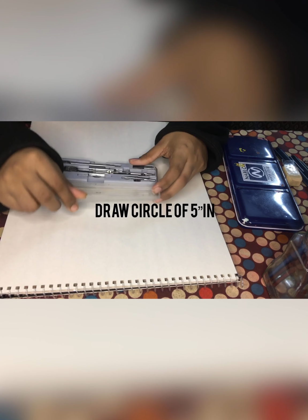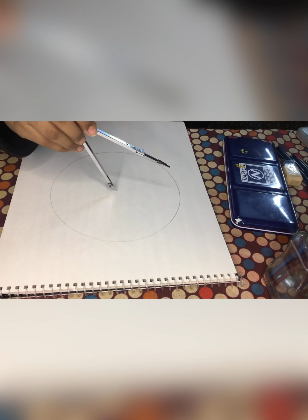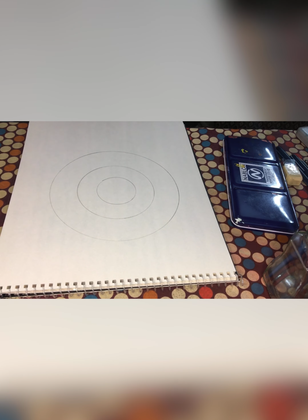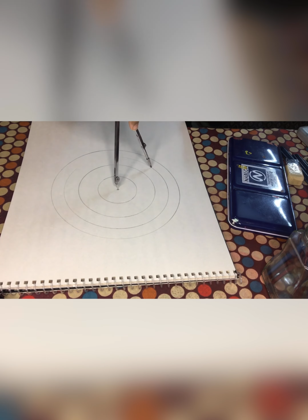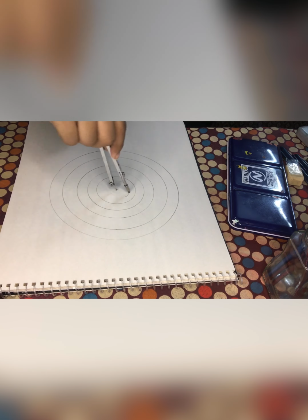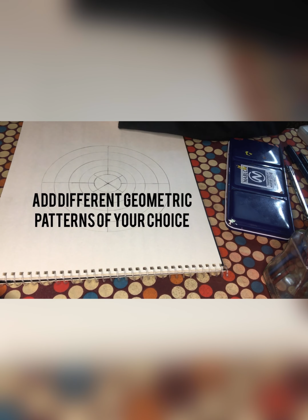So let's get started, and first of all we'll draw a circle of 5 inches. And then we'll draw some inner circles of different sizes. And here I'm drawing some different geometrical patterns. It's up to you whether you draw these or not, your choice.